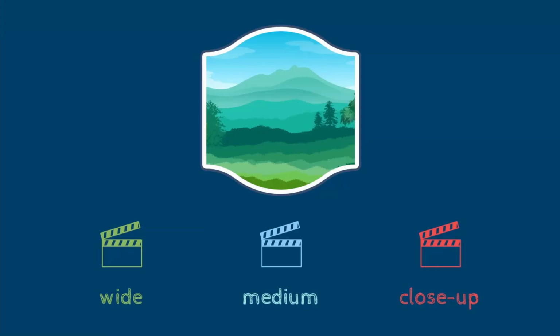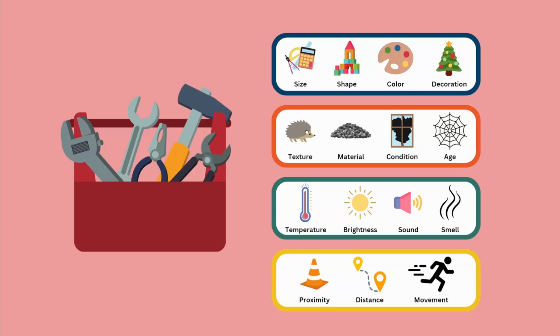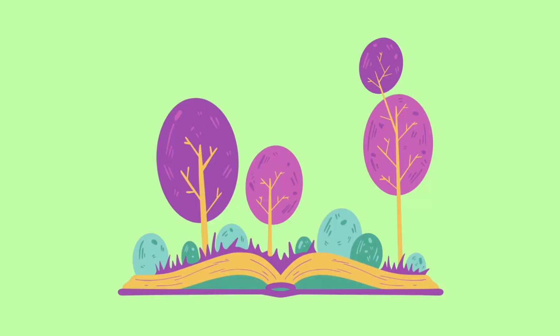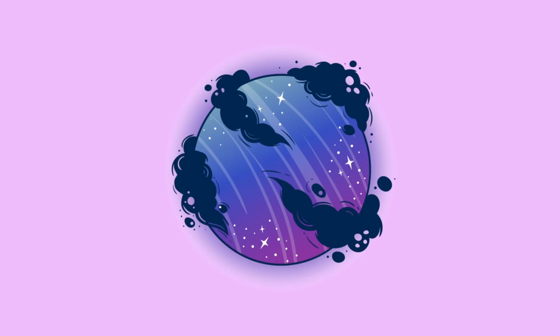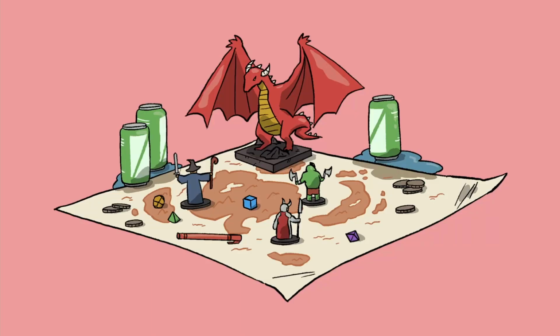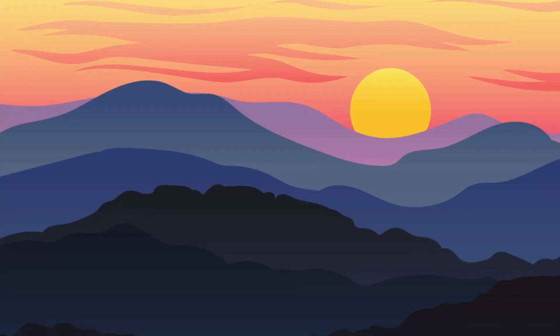As a dungeon master, you can paint vivid pictures of your world by breaking your descriptions down into wide, medium, and close-up shots, and by engaging your players' imaginations with the sensory details of our description toolbox. Mastering these techniques won't just transform your game into a richer and more immersive experience, it'll also let your players interact with and understand your world in ways you never imagined. So the next time you sit down to play, remember, every description is a chance to create a cinematic experience. Your players and your game will thank you.